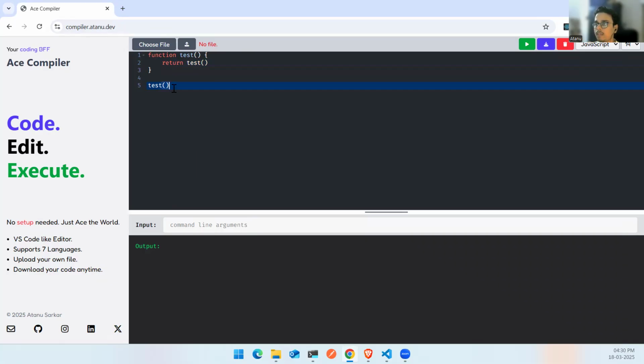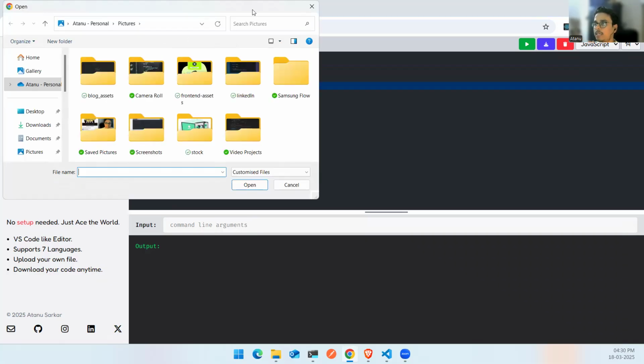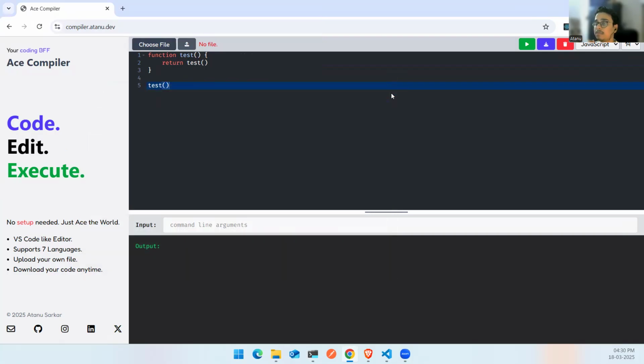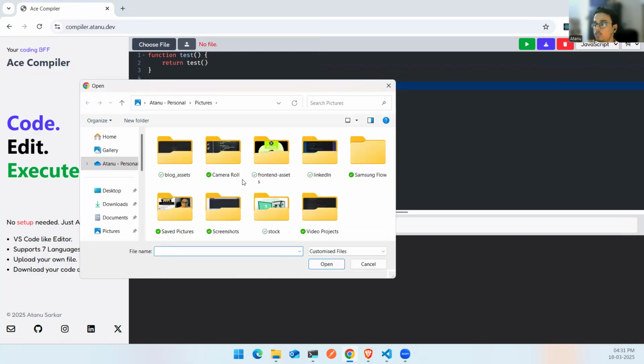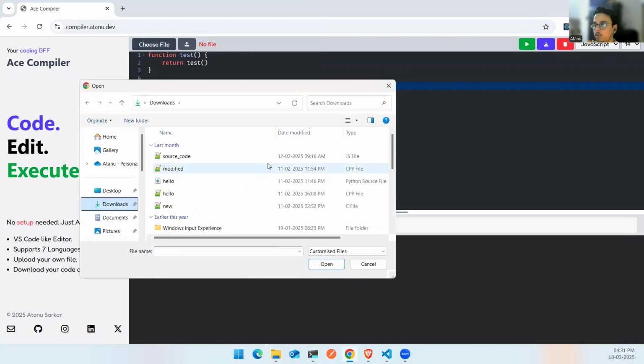Now comes the new thing: being able to upload from the local file system. For that, the user needs to click on choose file and it immediately opens the file explorer of the host system and indicates all the available supported files to begin with. But if the user wants, they can override this using all files.